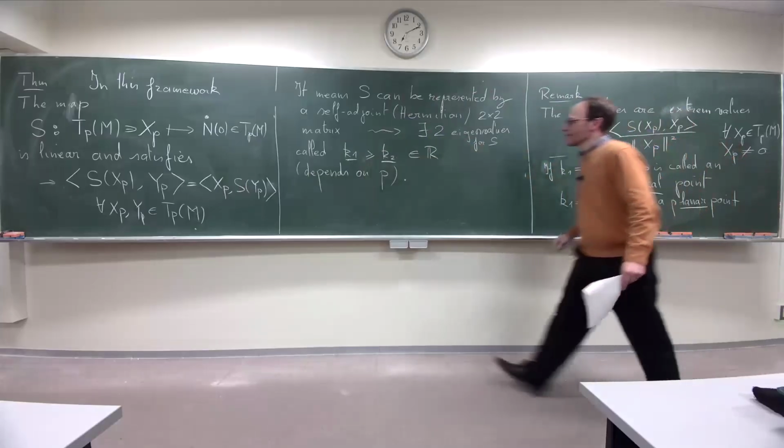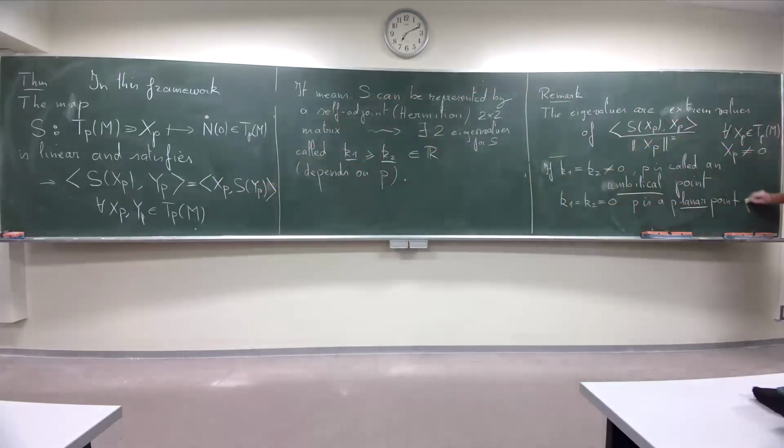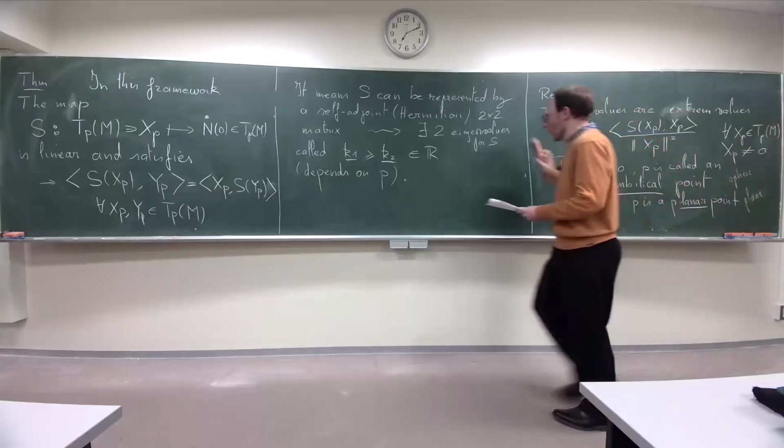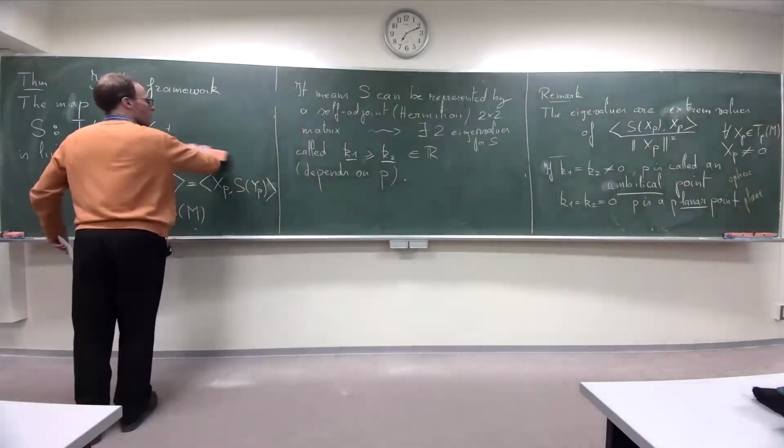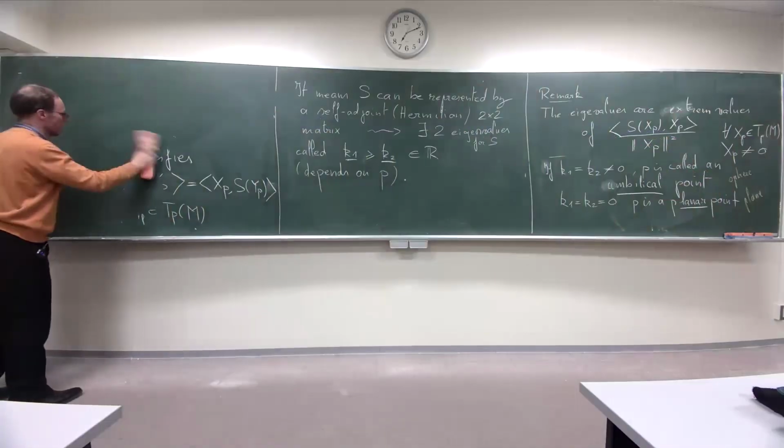And when is it realized? As an example, you can think about this on a plane. If your two-dimensional space is a plane, you are always in this case. And this happens for all points if you are on a sphere. On a two-dimensional sphere, all these points have K1 equal to K2, different from 0, and it's related to, I think, 1 over the radius of the sphere. This is just for the names.